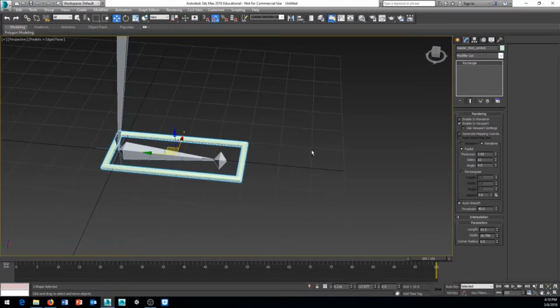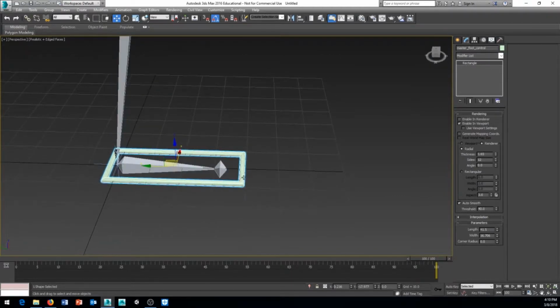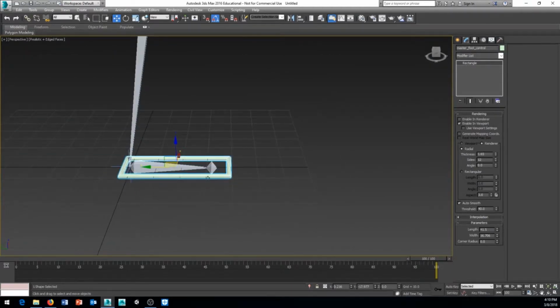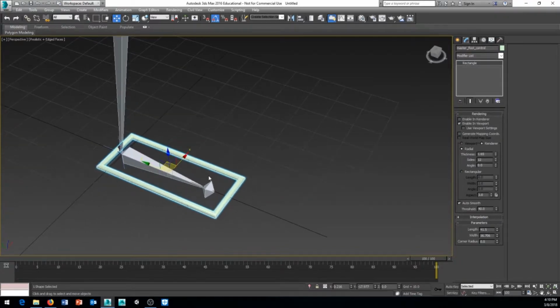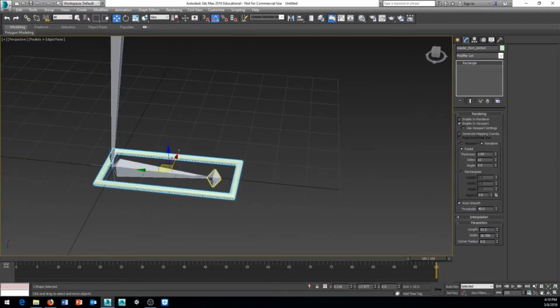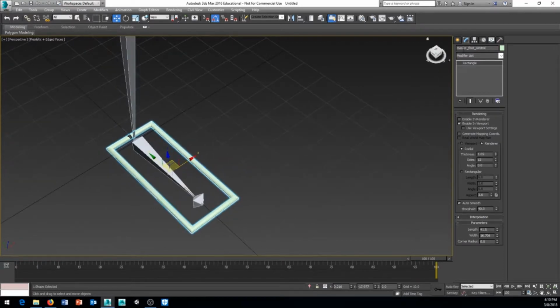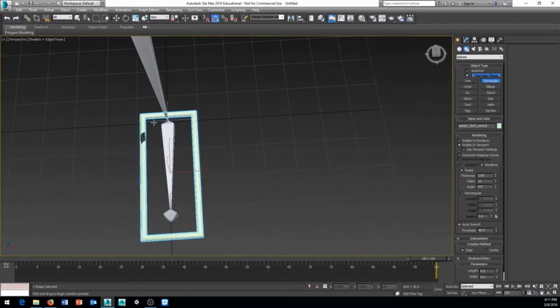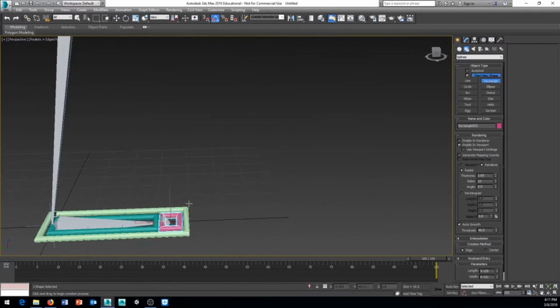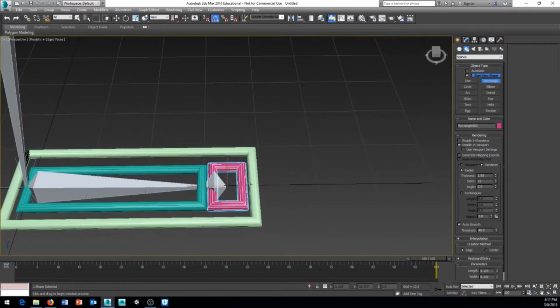Okay. And ultimately what I want to be able to do is to move this master foot control, and my foot and my toe and my leg and everything else will move with it. But I also want to have smaller controls in here, so like to control the foot by itself or control the toe by itself. So I'm going to come back in and create another rectangle. I'm going to set this up in a certain way. And then I'm going to create one here for my toe. So this is the basic setup that I have.